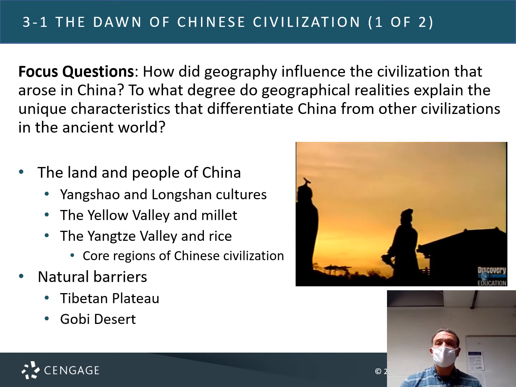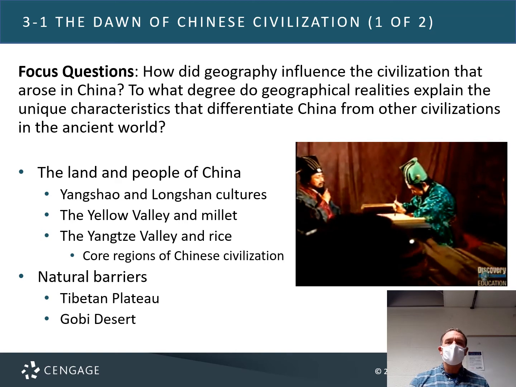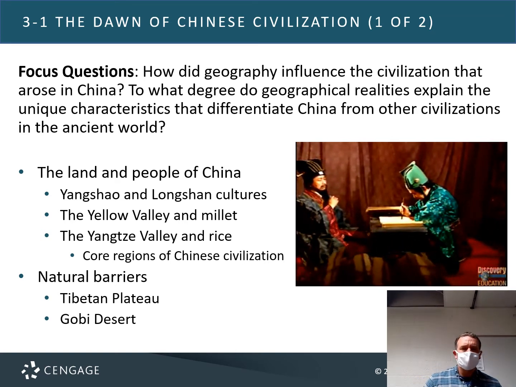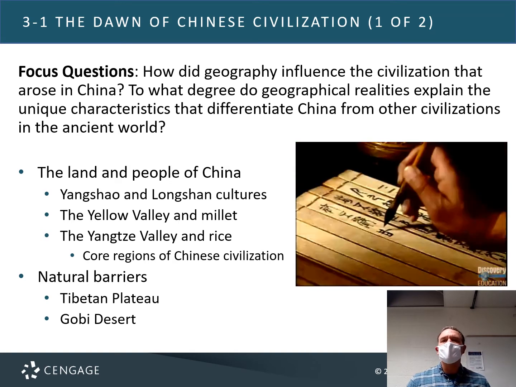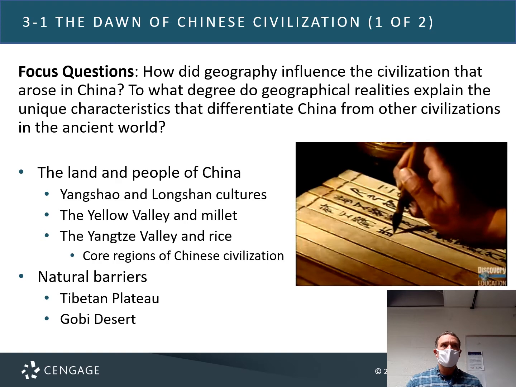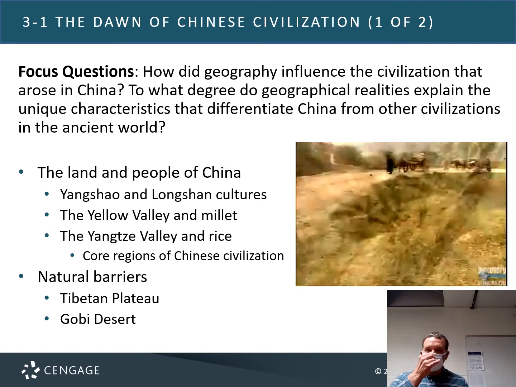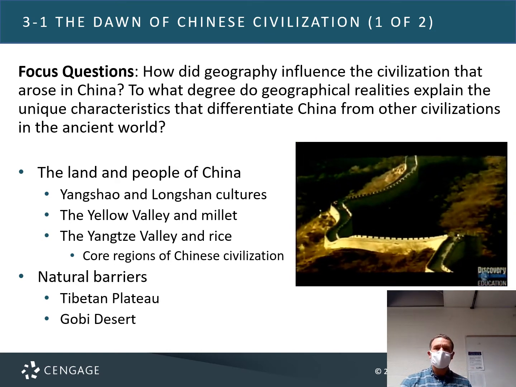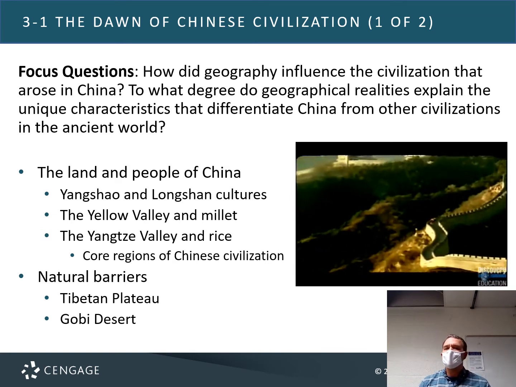To the east was the China Sea. While it was a haven for pirates and a source of typhoons, it was rarely a significant cause for concern. To the south of the Yangtze River was a hilly region that was inhabited by a mixture of people with varied languages and ethnic backgrounds who focused primarily on farming, fishing, and gathering food. These people were eventually absorbed into the expansion of Chinese civilization.